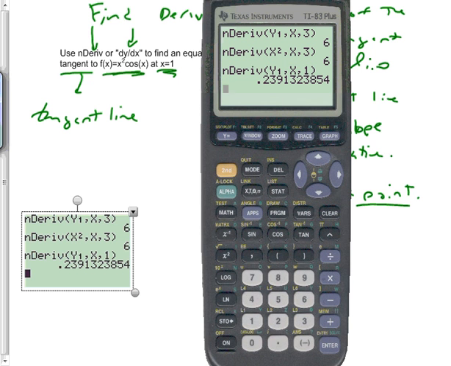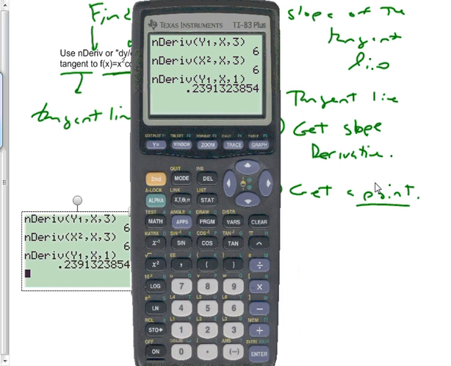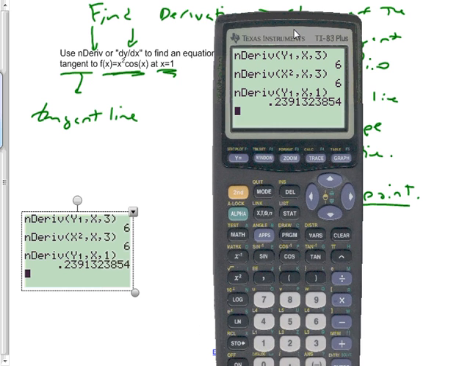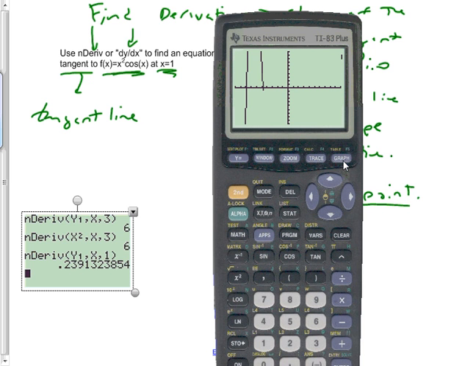Now that we have the derivative, now we need to find the second thing, we need to get a point. So we know that we're looking at the derivative of the function when x equals 1. So let's go back to a graph of my function. It's this cool looking cosine function that's been affected by x squared. And I want to find what is the value of that function when x equals 1. So I can use 2nd Calc, find the value when x equals 1, and it gives me the point, y equals 0.54. So let's take a picture of that.